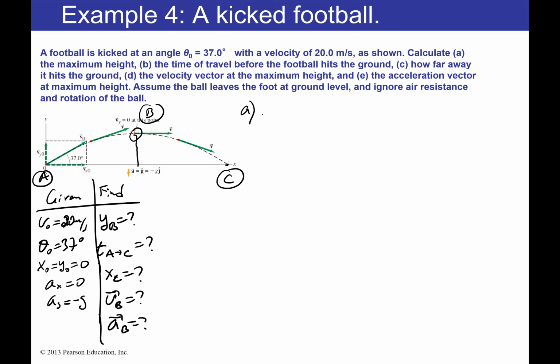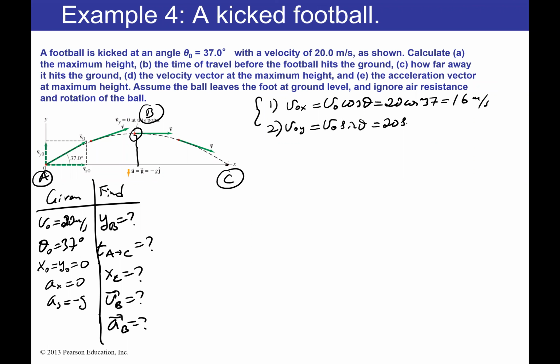Now, before we even do anything, remember, we were given initial velocity and initial launch angle. And clearly this is the second type of problem for a projectile, where the launch angle is not 0. So we have to take the launch angle to be 37 degrees with an initial velocity of 20 meters per second. And I use those to find the initial velocity in the x direction, which will be v naught cosine theta. So 20 cosine of 37. So I should get 16 meters per second. And then I find v naught in the y direction, which is v naught sine of theta. So then 20 sine of 37. And that gives me 12 meters per second.